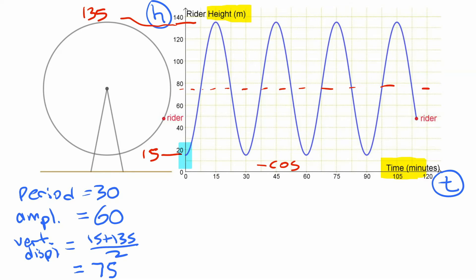So to write our function, essentially we're doing h for height. That's like our y value. We need an a value. We're going to use cosine. We need a b value here using t, like our x value. There's no horizontal shift, so I'm not going to put a c value in there. I'm just going to leave it like this. And then we need a vertical shift, that d value there. So we have to put a value for each of those three things.